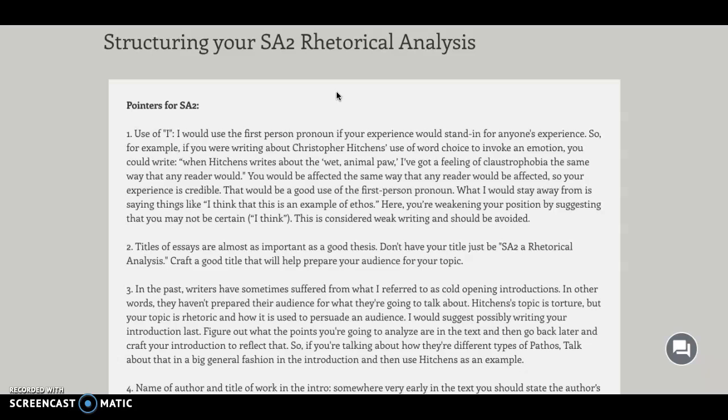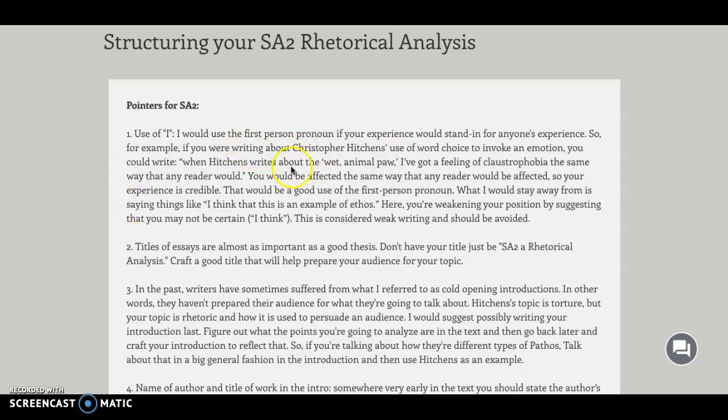I would also suggest that you most likely have a brief description of what's going on in the essay itself. In the same way that with the thing project you gave a brief description of what the thing looked like, neutral, non-judgmental, and verifiable, you want to do the same thing here. Give us a short part of a paragraph talking about what Hitchens is doing, why he's doing it, and for what reason. Neutral, non-judgmental, and verifiable.